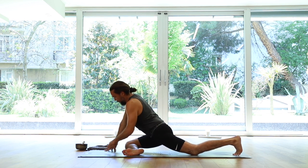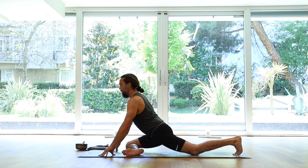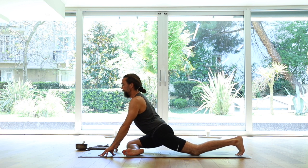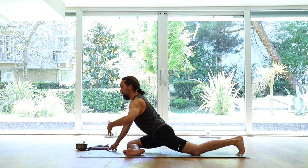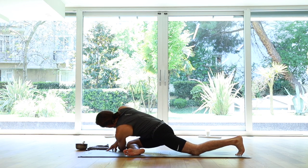Now again, we want that little space gap between the hand and the knee. On your fingertips, open your heart. And just take a round of breath here. Okay. Thread it through. Actually, let's open it just a little bit, then bring it through. Left shoulder to the floor.